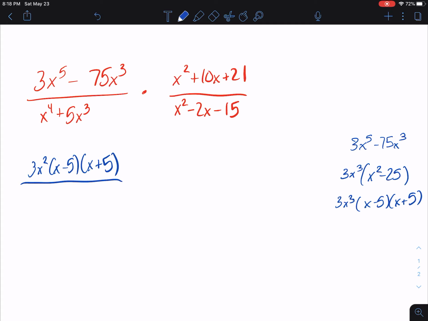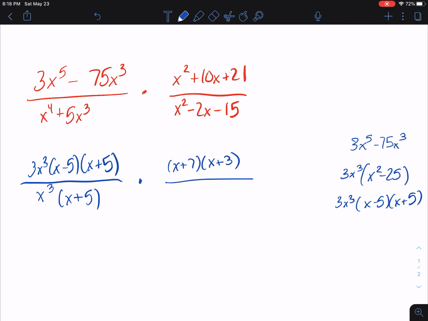So we're going to take a GCF out on the bottom of x to the third. Oh, watch out, that's an x to the third on top. That'll leave me with an x plus 5. Okay, we'll move over to the top right. I'm looking for two things that multiply to 21, add to 10. That's going to be x plus 7 and x plus 3.